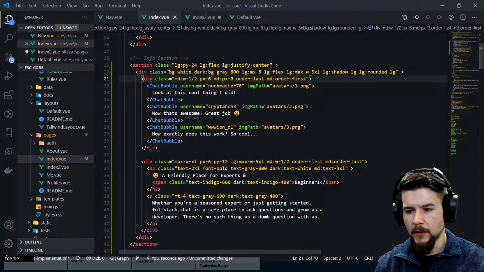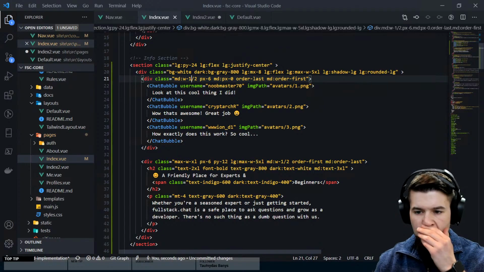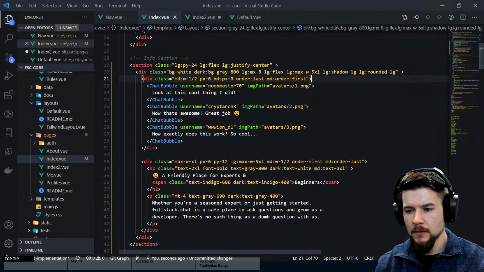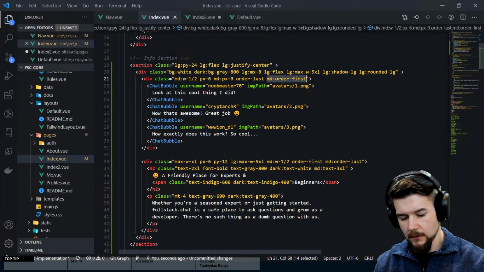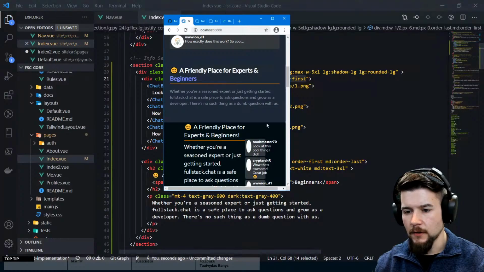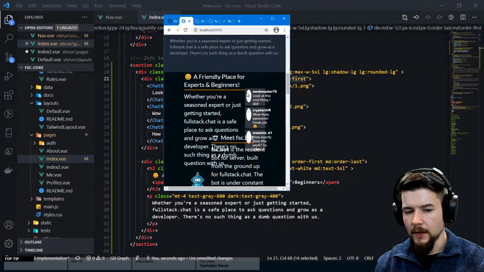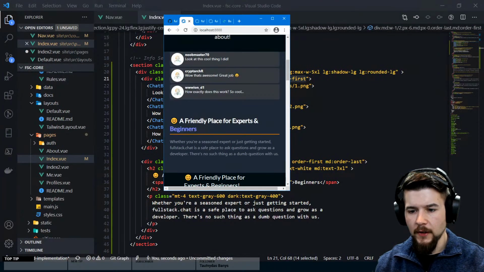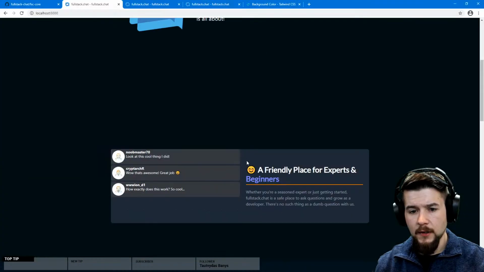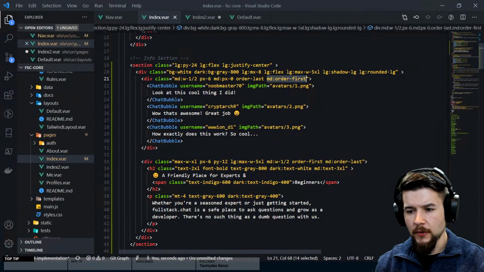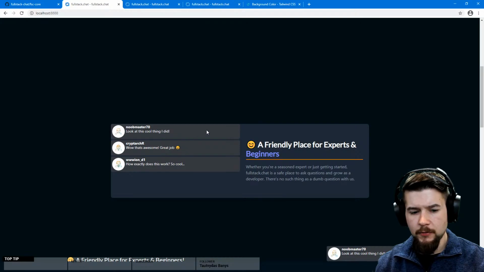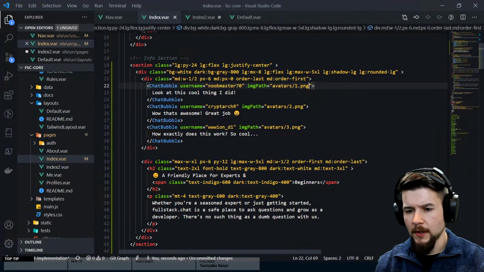All right, that doesn't look bad, but it's a little too wide in my opinion. We can make this MD order first or order last. So I kind of like that. Let's see. If I bring this in, yeah, it moves them over to the right. That's pretty neat. Oh no, that looks good, just like the way it is. I like that. I just want to center those. I think spacing wise, they're probably fine. I just want to center them and add some padding.